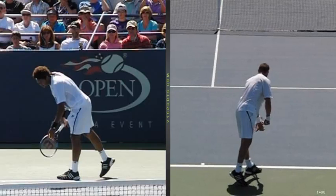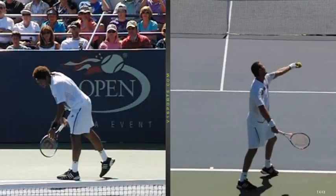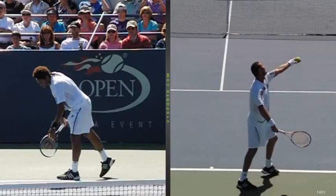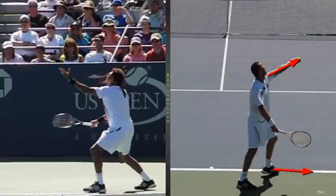I'm going to add 2 more characters, Safin and then Tsonga. This is a good angle with Marat to see how that ball toss is. Watch where that hand is, not sticking out in front. Once again, just about parallel to the baseline. And so is Tsonga. The arm is not in front.